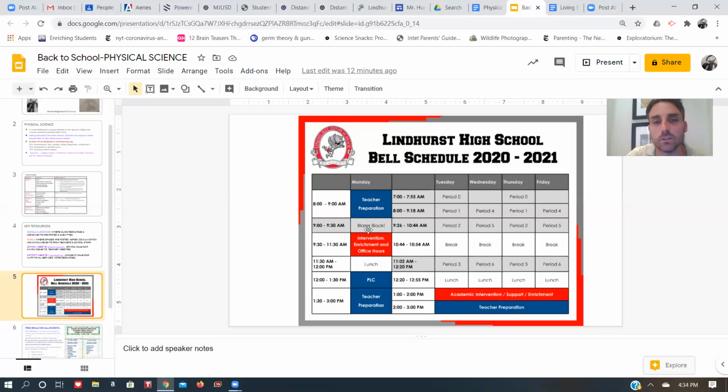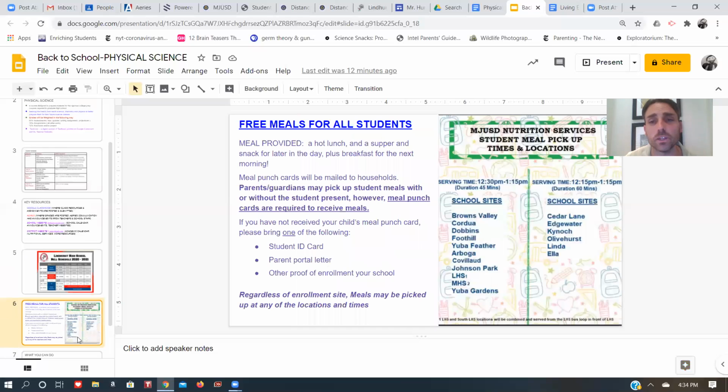Monday's a little bit different. You can see here is just one gray box, only one live session, this Blazer block, which is kind of a support class. We really want to help students with that social, emotional component, and maybe some other skills that aren't directly covered in some of the academic classes. Then again, we have this sort of office hours here for a couple hours on Monday too for students that need additional help.